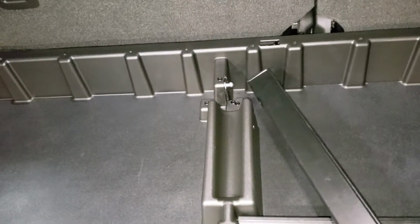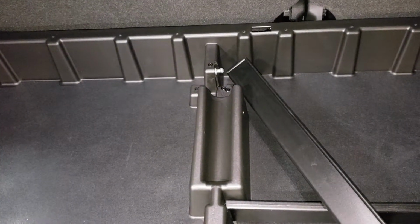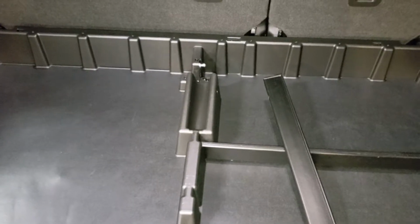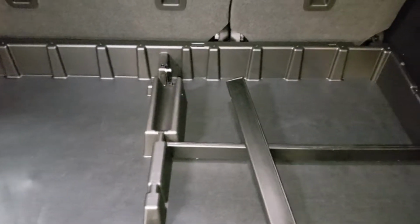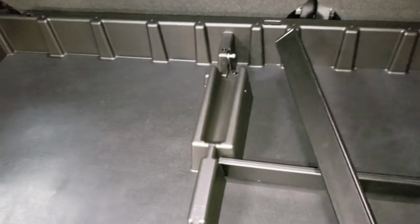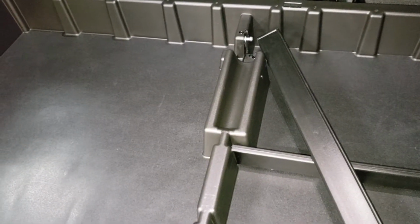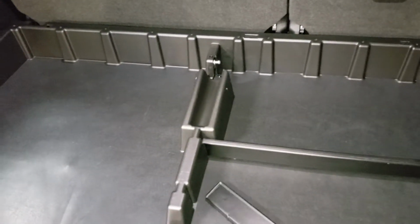And then attached right here is a not a shock absorber, but you'll see it on your own. But when you lift that lid up there, there's a little shock type system that keeps the lid up. Anyways, there's just a little metal tab on it, and I'm sorry I'm not showing you, but there's a little metal tab on it. You just pull that little metal tab out, and then that pops right off.